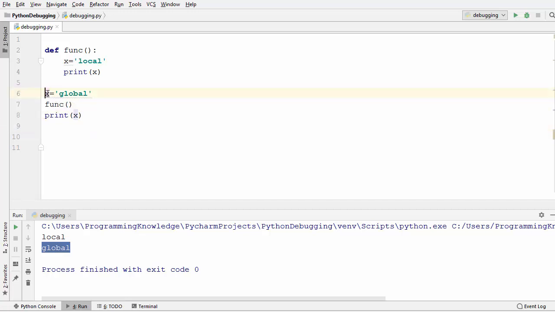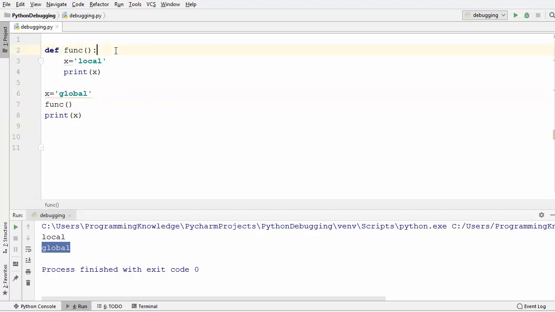When you declare this value x outside a function in the global scope and call the value of x using print, then it's going to print global, and whenever you use the variable inside the function in the local scope, it's going to print the local variable value which is local to the function. So this means the variable x which you have declared inside the function is the local variable, and this variable x which you have declared outside the function is the global variable.